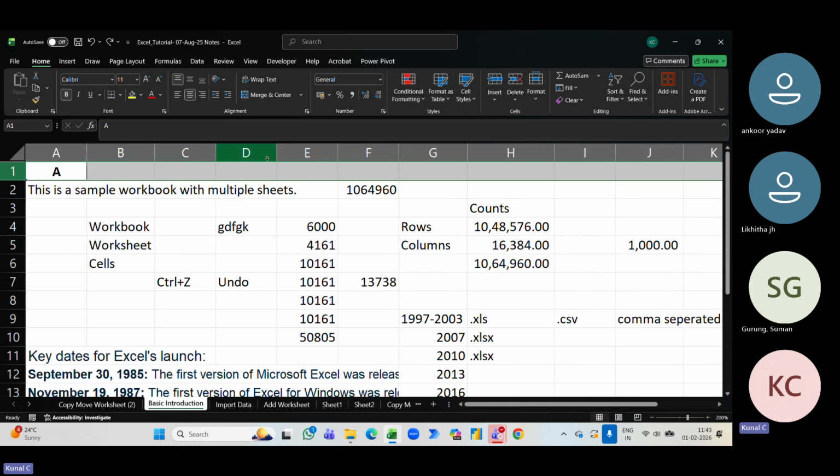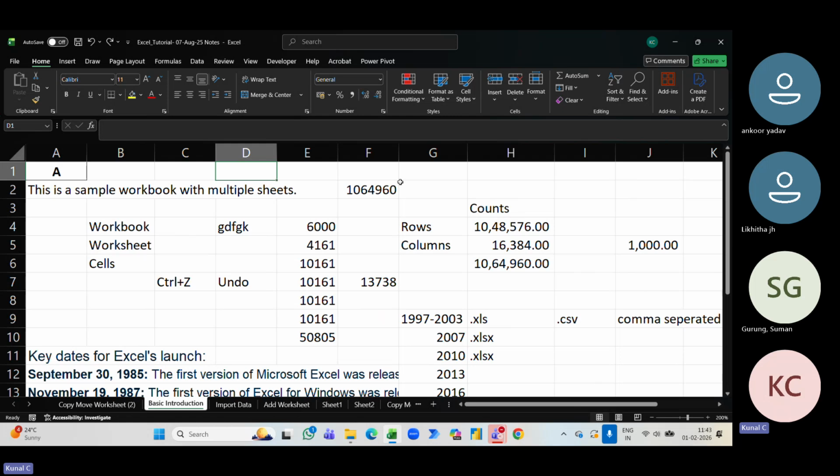That's the maximum number of columns you can utilize in a worksheet. For general knowledge, you should understand that these are the maximums of these two parameters you can utilize.